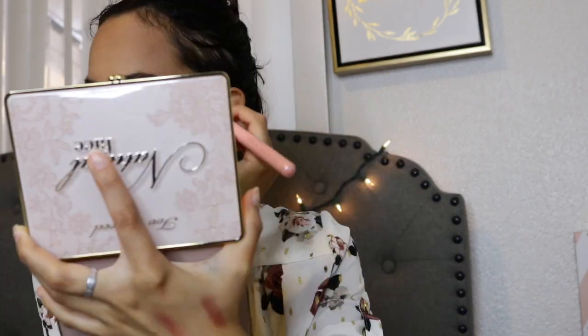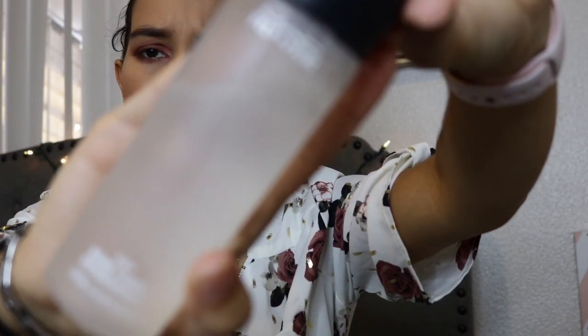I blend the lipstick with my fingers and apply it a little bit so it gives a nice tint. Then I'm using Satin Shears highlighter to highlight my high points — my cheeks, my nose, and everywhere I want to highlight. Then I'm using MAC Fix Plus Setting Spray to set my whole entire face.